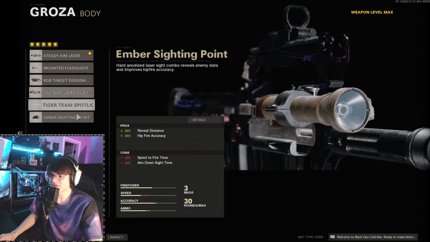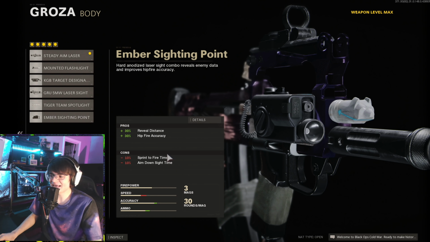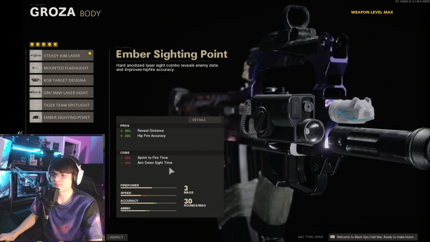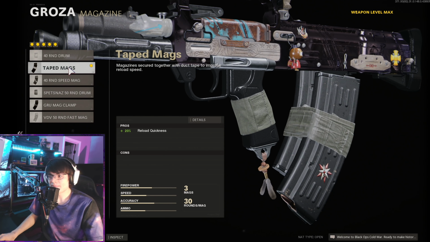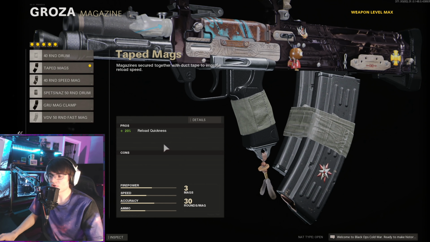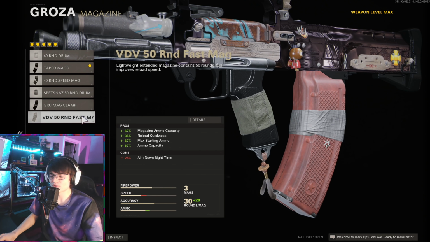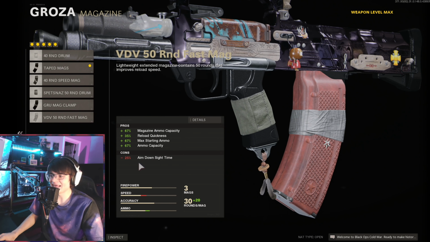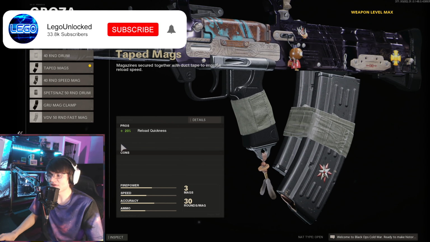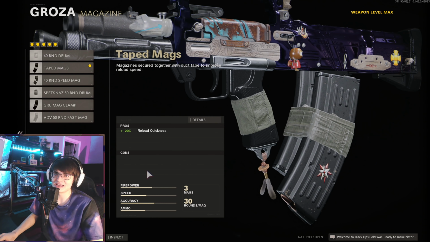I wouldn't use any of the other ones down here because yes, they give a higher hipfire accuracy, but that negative ADS time is really brutal, especially while playing hardcore. Now for the magazine, I personally use the tape mag just because I want that extra reload quickness without any of the negative ADS time. To me, it's not worth being able to reload quicker and have that extra ammo capacity if you're taking a hit in the ADS department. So I run the tape mag, very simplistic. All it does is give you 20% reload quickness and doesn't affect your ADS at all.